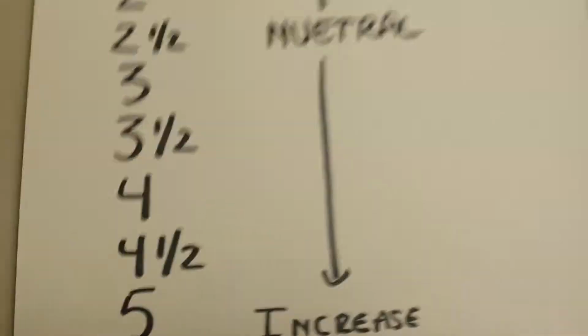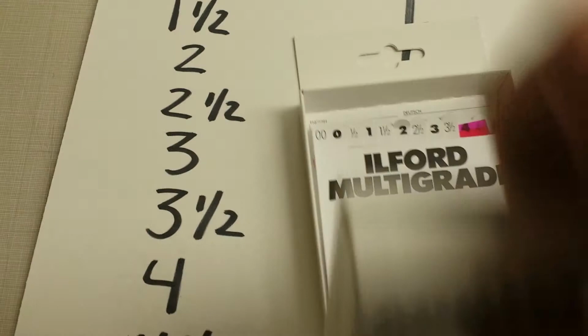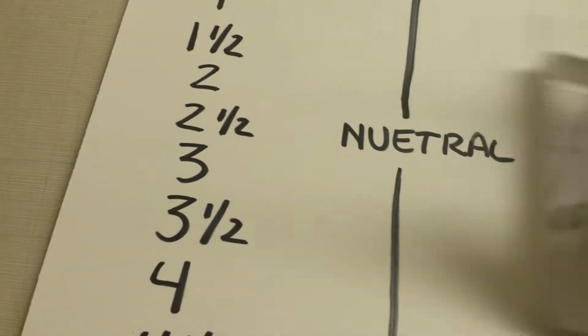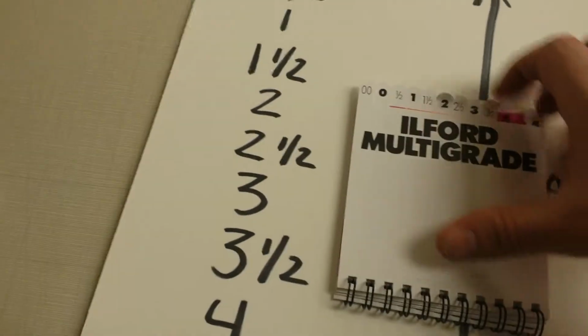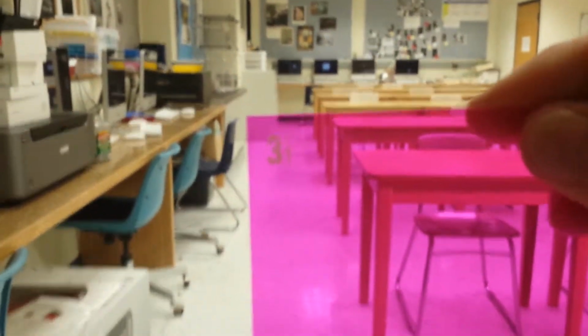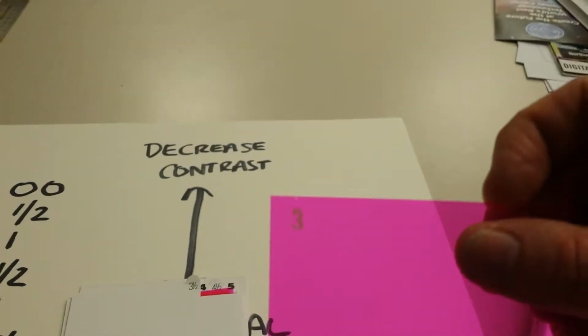So to do this, I use something called a variable contrast filter. Here they are, and these particular sets come in a box like this. By the way, they're very expensive. This box of filters cost about $40, which blows my mind sometimes, but that's just what it is. For example, there is a number 3.5 filter, and you can see the 3.5 in the top left-hand corner there. Every single one of these filters has a specific number, so that's a 3.